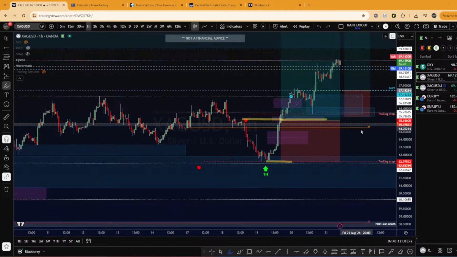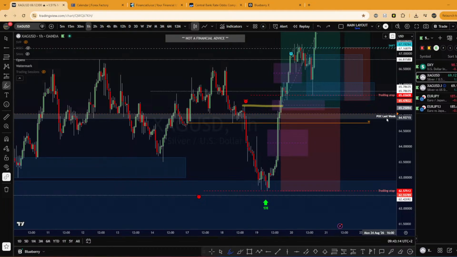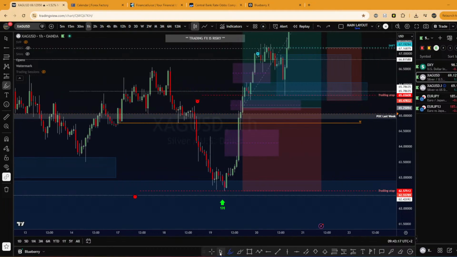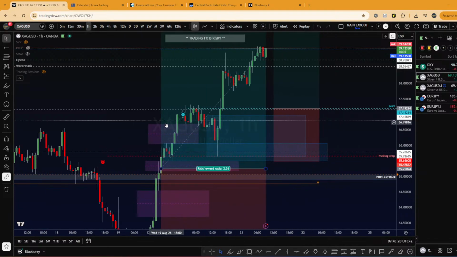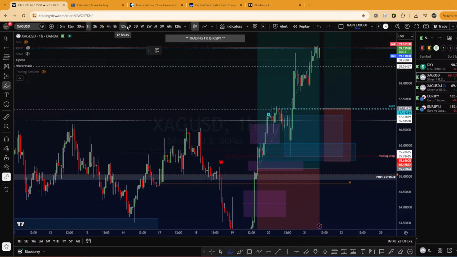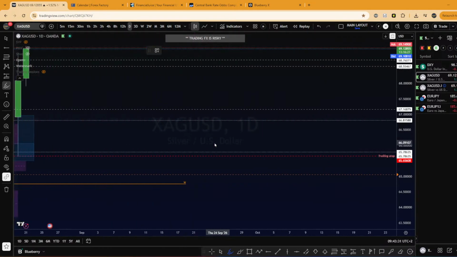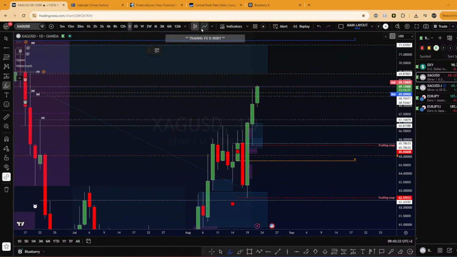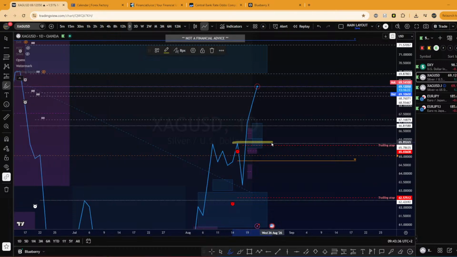So I'm currently in, and I think yesterday I had another position because I also saw that we pretty much, I think it was on daily, if I'm not mistaken, same thing. A markup on order block. You see, this is a powerful zone. This is an order block. So I'm just waiting for price to retest it, find a rebound off of here to find confirmation and try to buy again. So that's pretty much what happened.